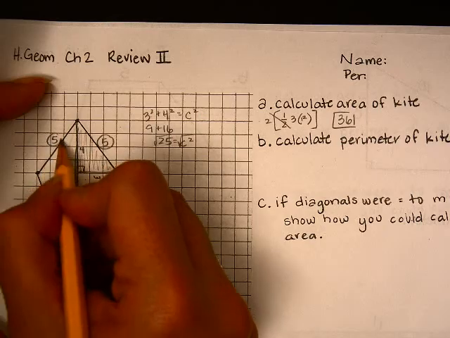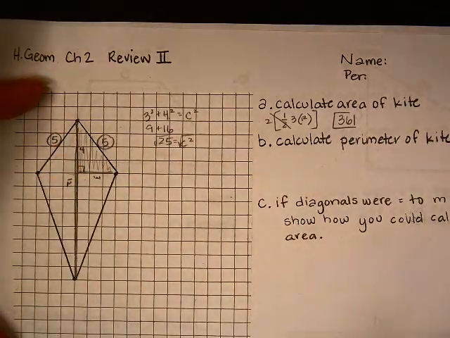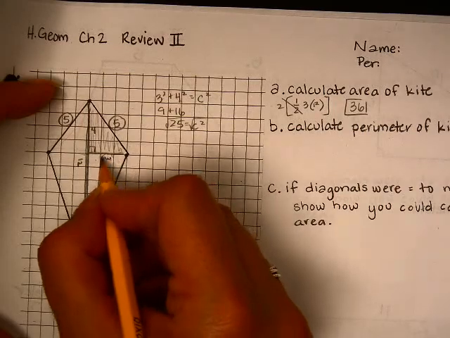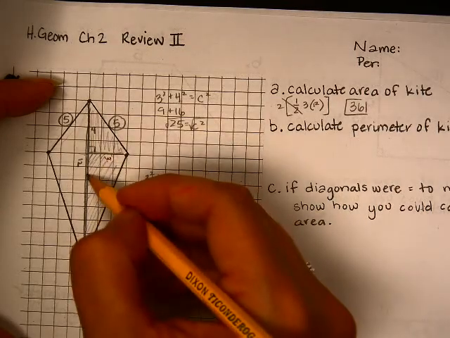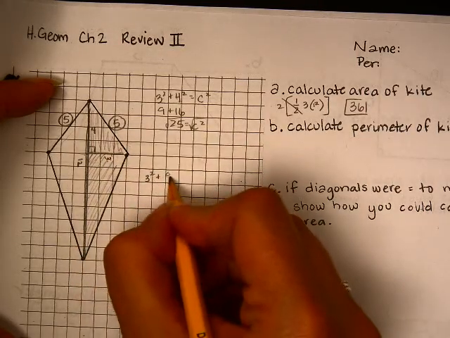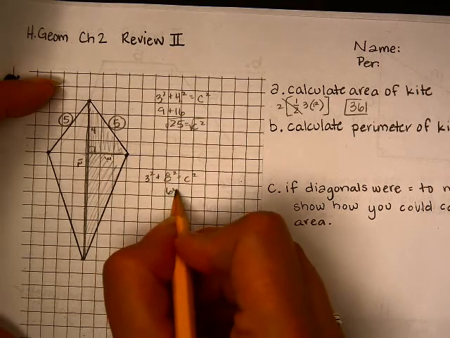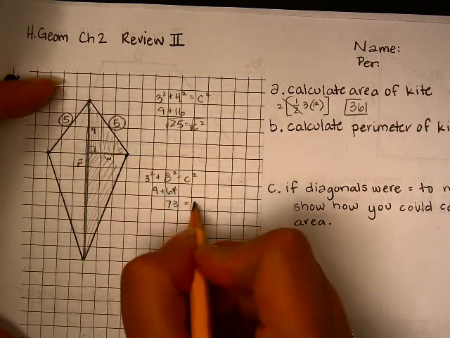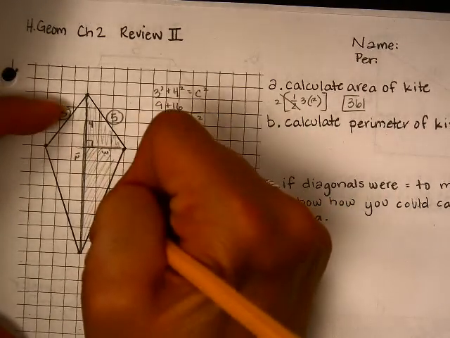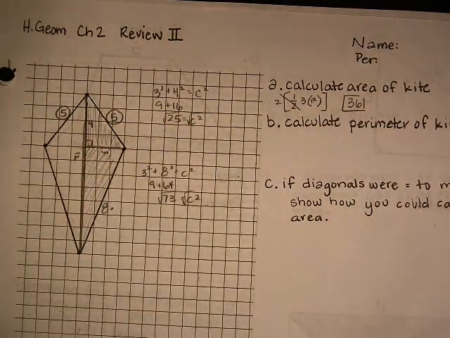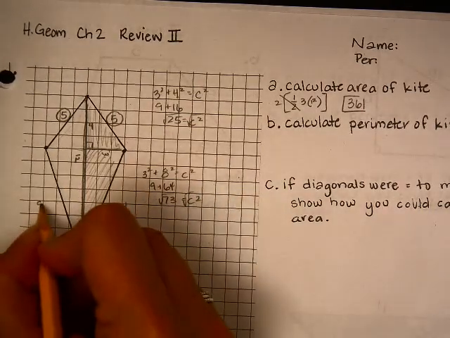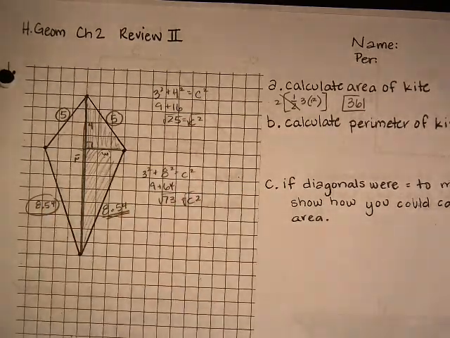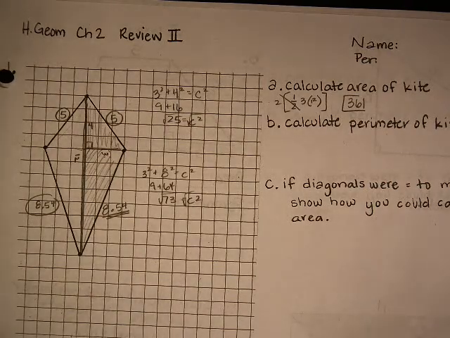Now I don't need to do this one over here because I do know that those two triangles are congruent to each other, so that will be equal to the same exact amount. But I do want to use this triangle right here. I have 3 squared plus 1, 2, 3, 4, 5, 6, 7, 8 squared is equal to c squared. So I have 64 plus 9 is 73. So when I take the square root, I get approximately 8 point... where's the square root? The square root of 73 is 8.54. This is also 8.54.